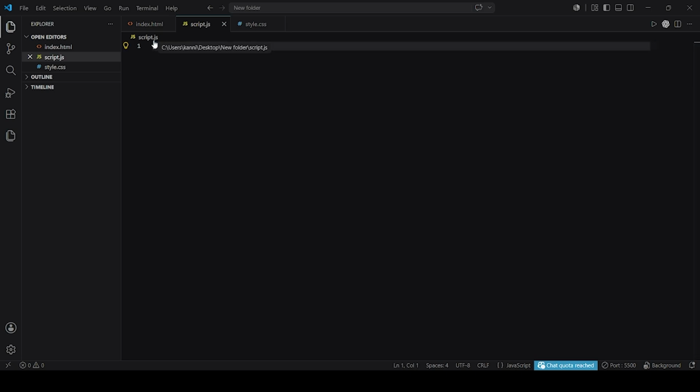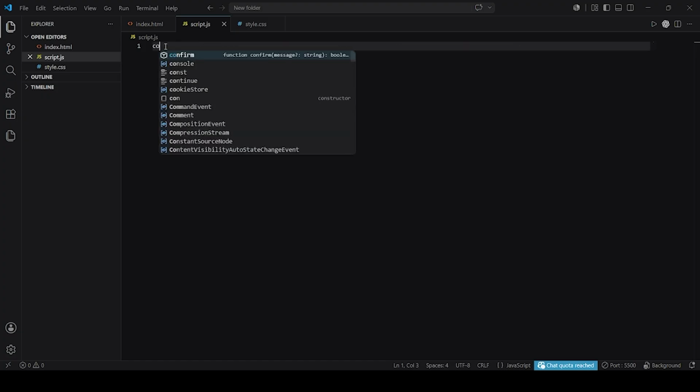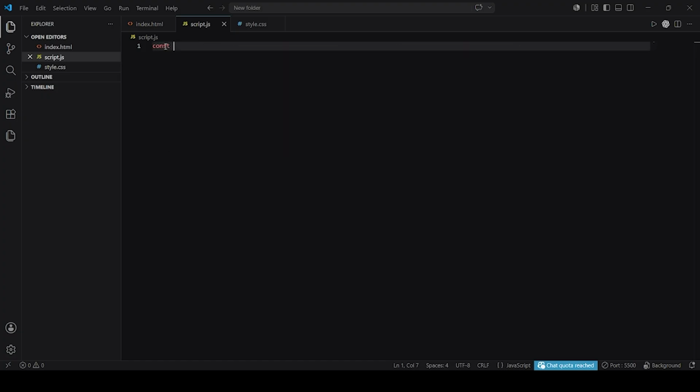First we write the code: const add equal to a comma b, and then we add an arrow, equal to greater than symbol.